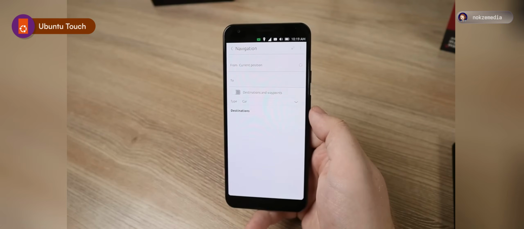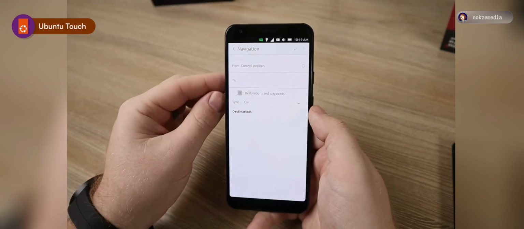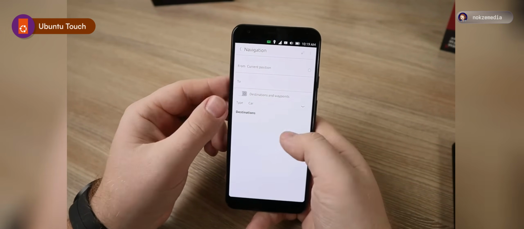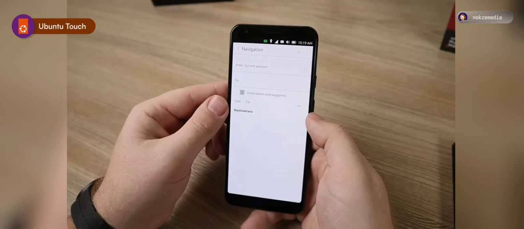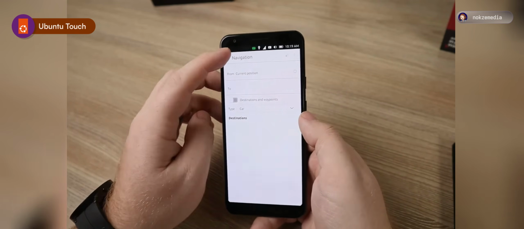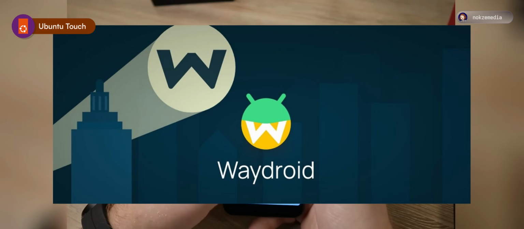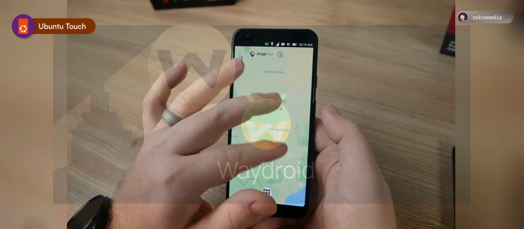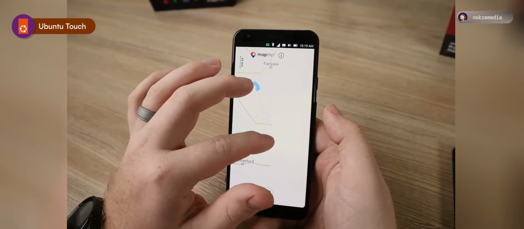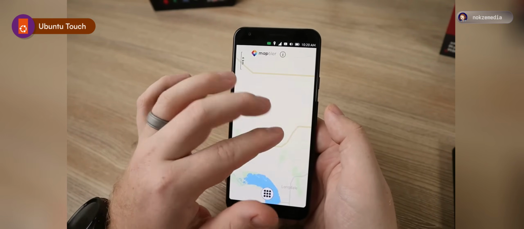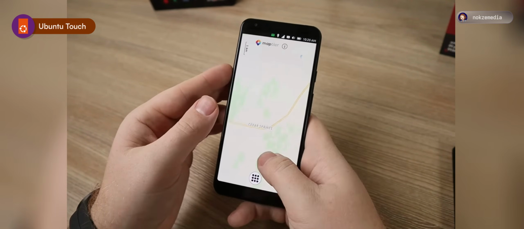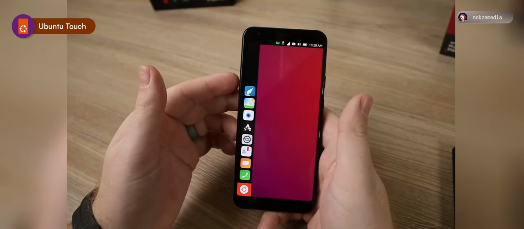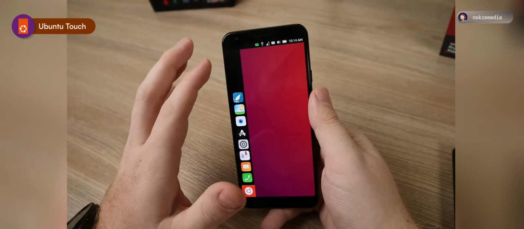Devices fully compatible with Ubuntu Touch can make phone calls and send text messages like any smartphone can. But some can also run the Waydroid container needed to run Android apps on Ubuntu Touch and many other mobile Linux distributions. If you're looking for an alternative to run Android and want to break free from Google entirely, start from Ubuntu Touch. It's a solid choice for a minimal mobile experience.